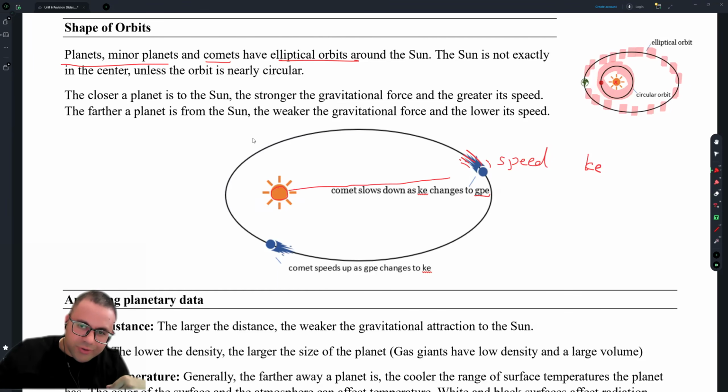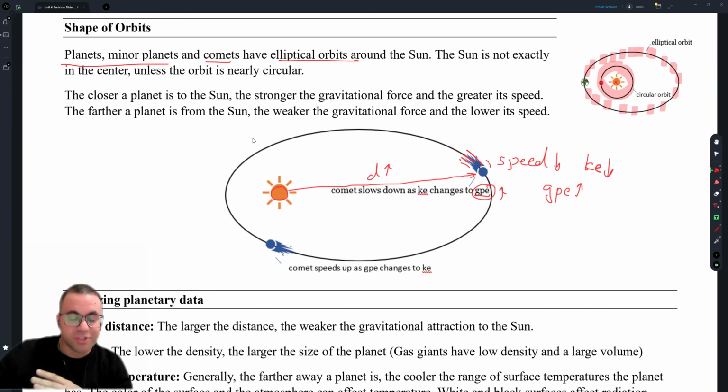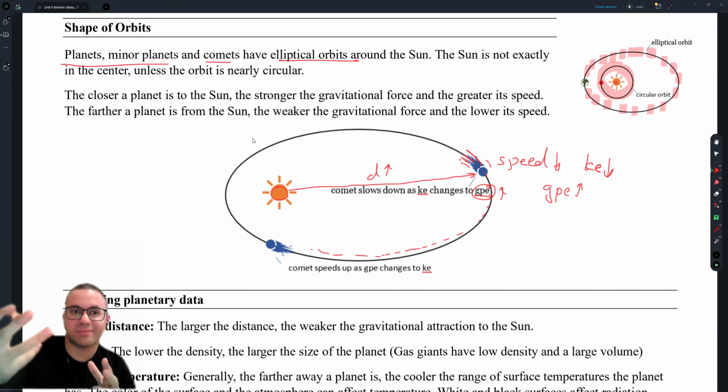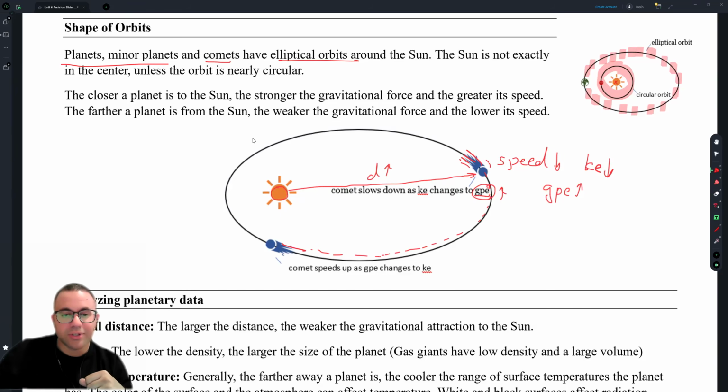So as you move farther and farther away from the sun, the distance increases, so the gravitational potential energy increases. This has to come from somewhere. So what happens is your kinetic energy decreases. So as you move further away from the sun, the potential energy increases and the speed decreases. But then as you start shooting slowly towards the sun, you speed up. Again, the force of gravity gets a bit stronger, you start accelerating, and you get really fast when you're close to the sun. The fastest you get is when you're closest to the sun. That's because your kinetic energy increases as your gravitational potential energy decreases. So you move faster over here. Okay?